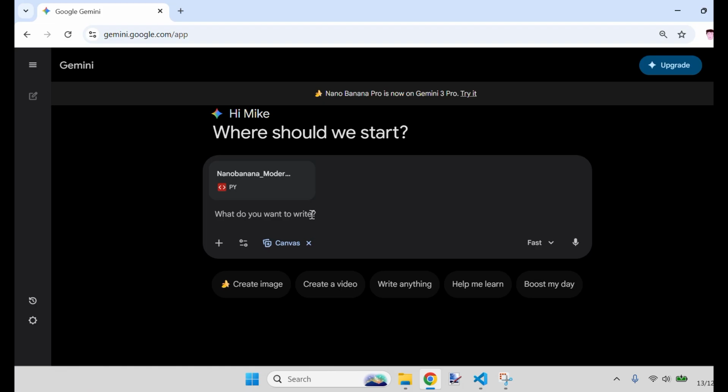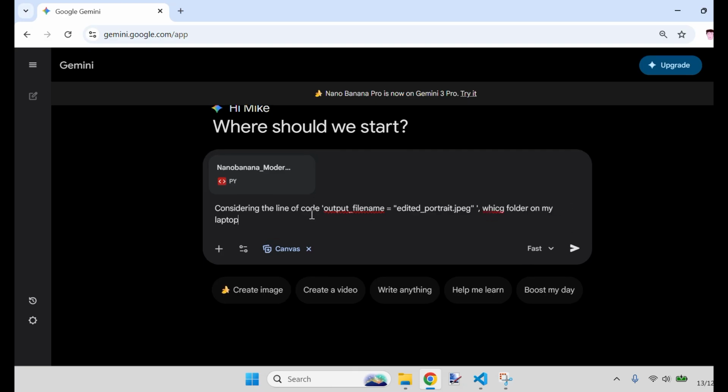And I'm saying, considering the line of code, which folder on my laptop will the output file go to?